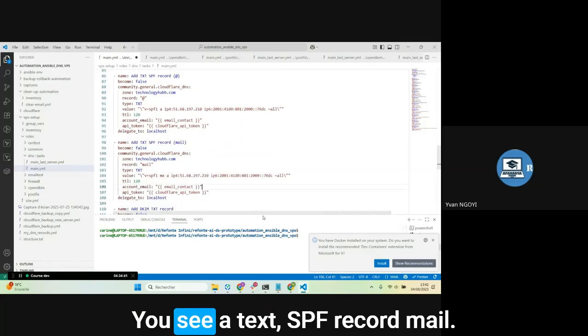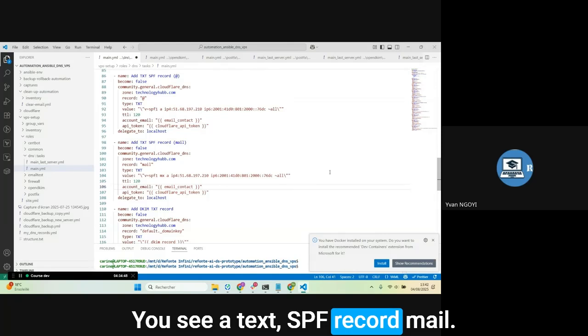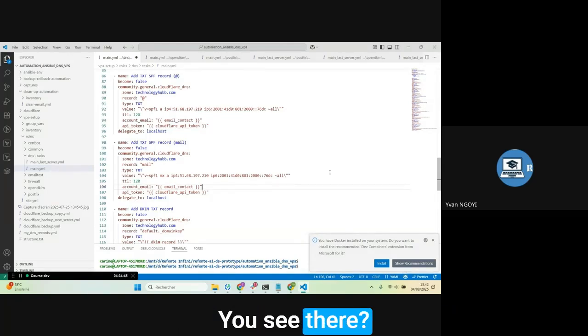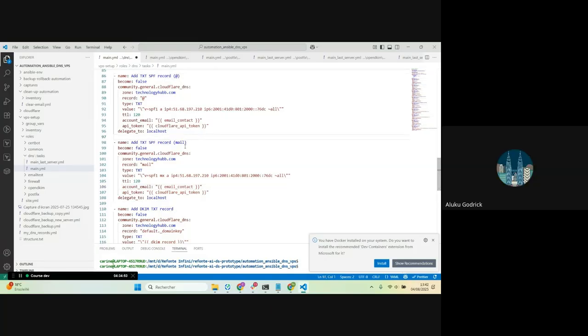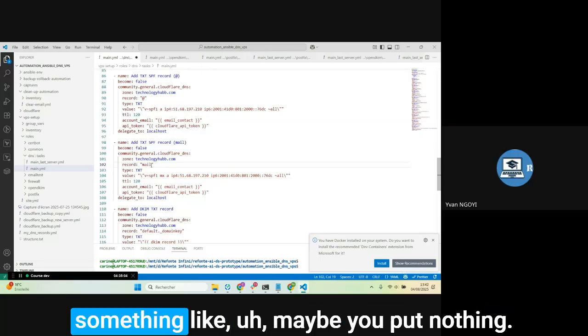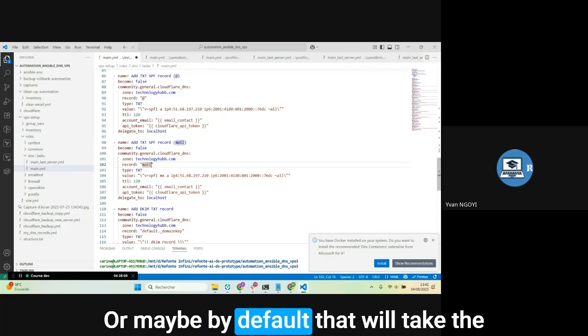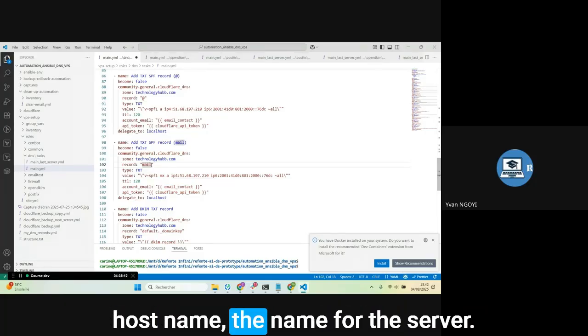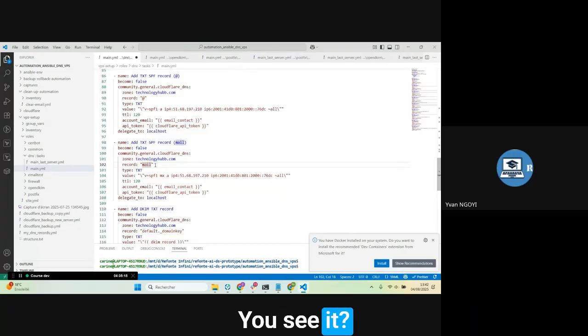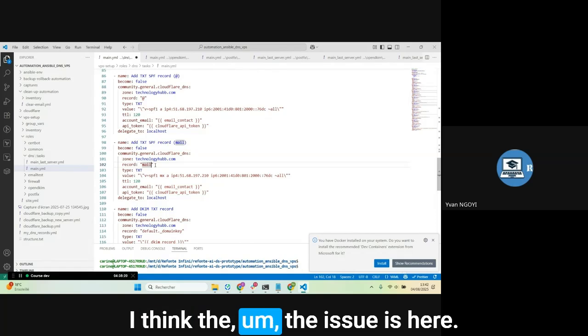Okay, you see add text SPF record mail. You see the record, you put mail there. I think if you change that, or maybe you put nothing, by default that will take the host name, the name of the server. I think the issue is here.